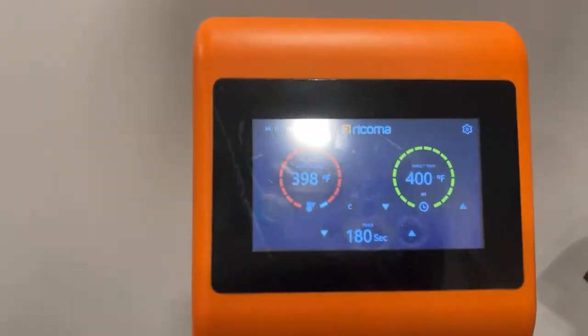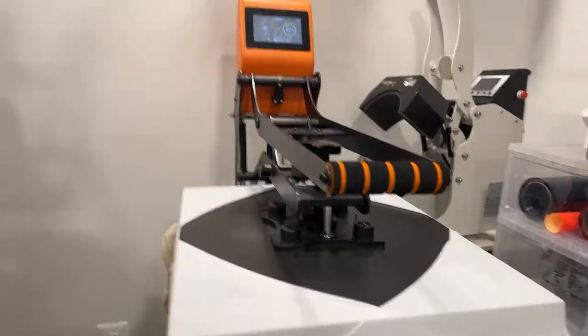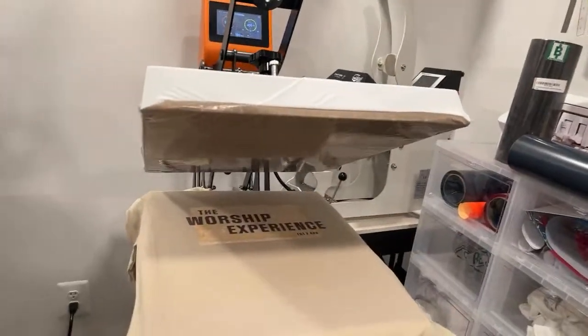See how this is beeping? It's done. And it's not coming up. That's because it's hovering. So, all right.